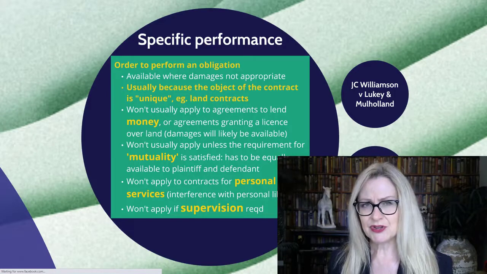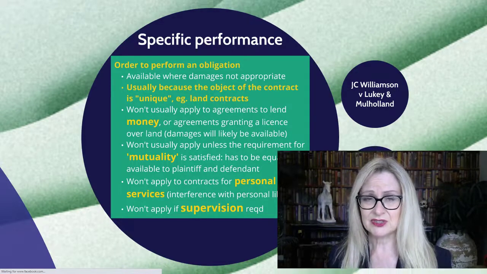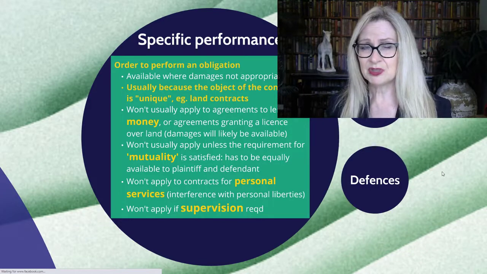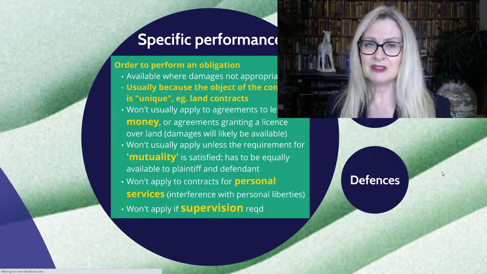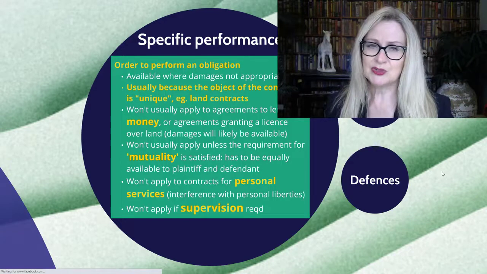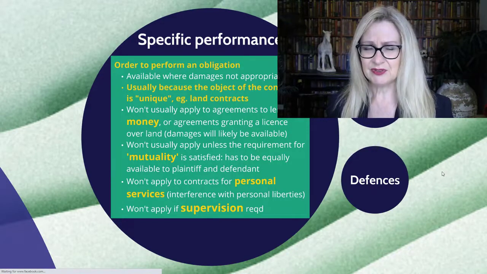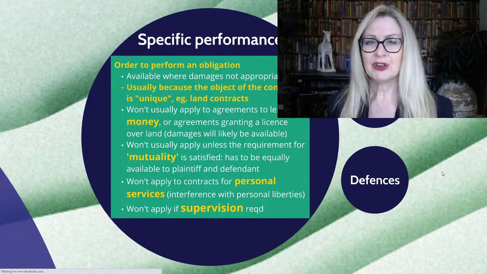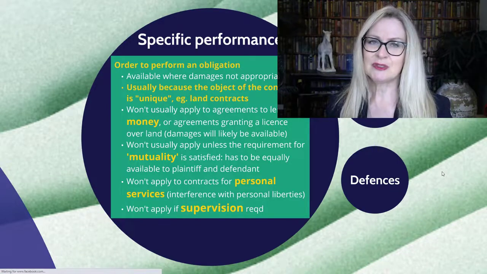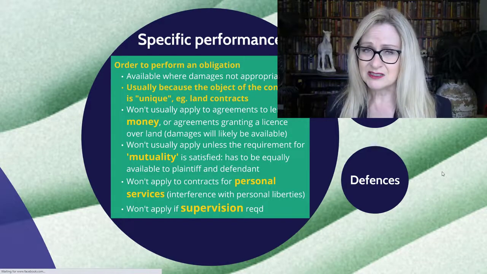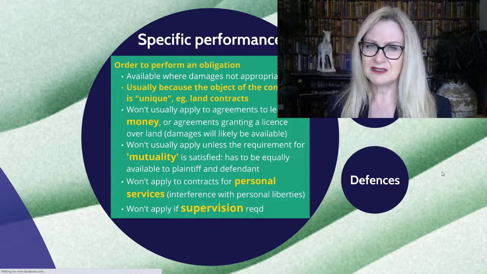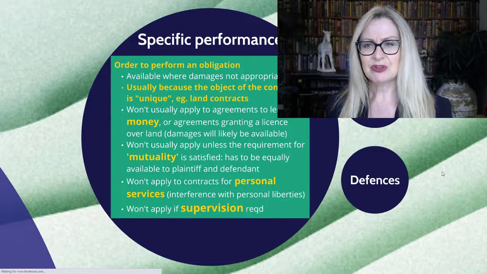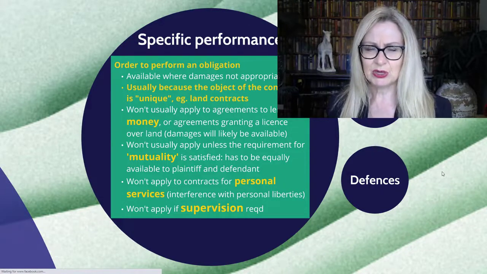Also, it won't apply to contracts for personal services because obviously, in an employer-employee relationship, if you made one person employ another, or if you made one person work for another person, it's too much of an interference with your personal liberties. Also, if by ordering specific performance, the court would constantly have to march in and police the deal, break the parties up, so to speak, and supervise, it's not going to be something that the court is interested in. So they are just some general ground rules that you need to be aware of in terms of specific performance.